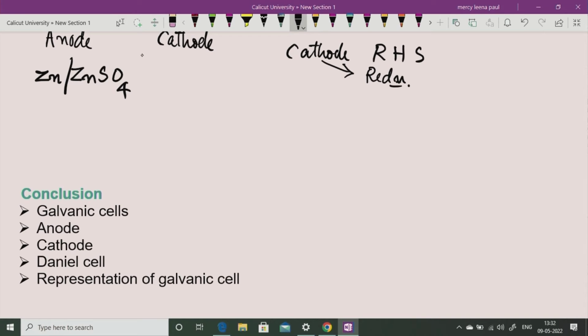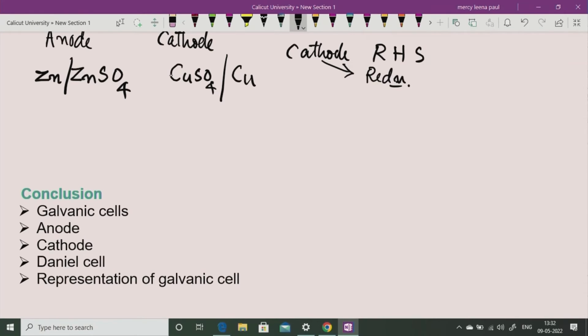Now, on the other side we were having copper and copper sulphate solution, but you know that the cathode we will have to represent as, we will put copper sulphate solution first and then copper. This is because we know that these two solutions are in contact either in an indirect way or by a porous diaphragm. In the first mentioned cell, we were using a salt bridge. So, we have to represent it as a double bar, which shows that these solutions are not in direct contact.